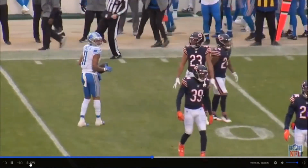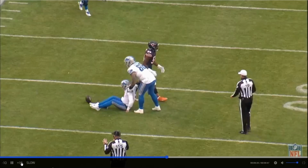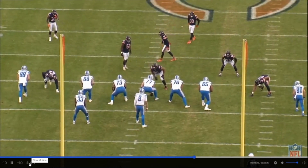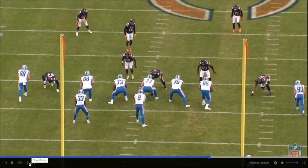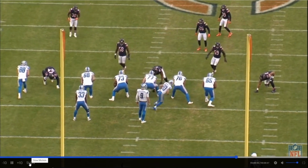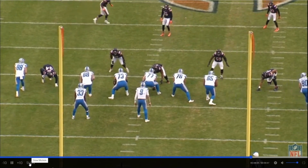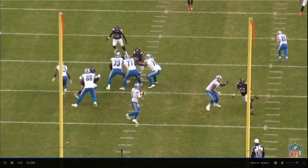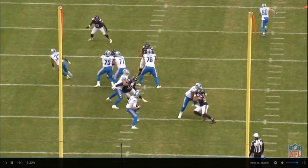And Stafford was able to give Marvin Jones the ball. That's a problem. And again, I don't know what they call, but either way, we see that a lot in zone, and that has to be addressed one way or the other. That cannot happen when you put 3 down linemen, everybody else in coverage, and you let one person get a curl route for 3rd and 10.